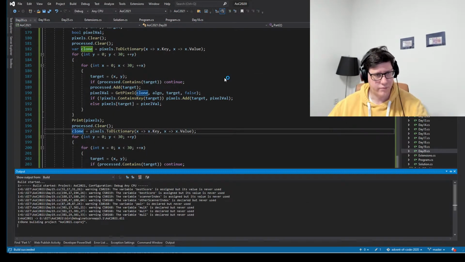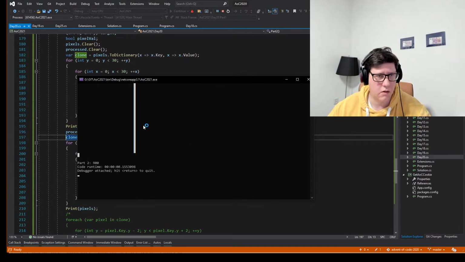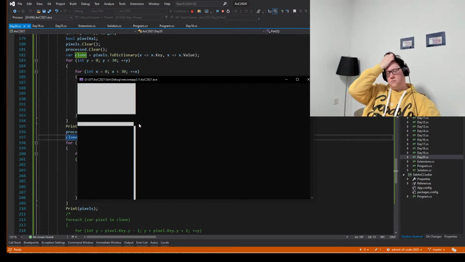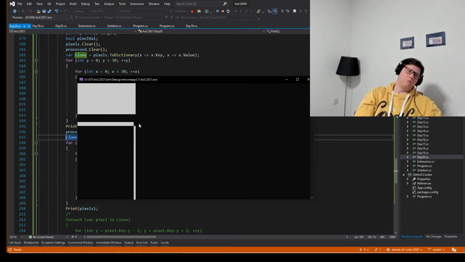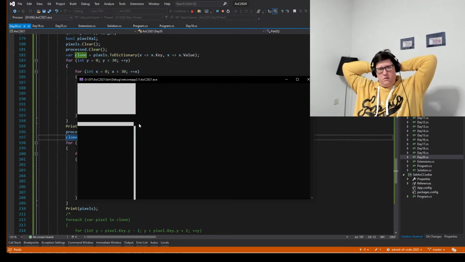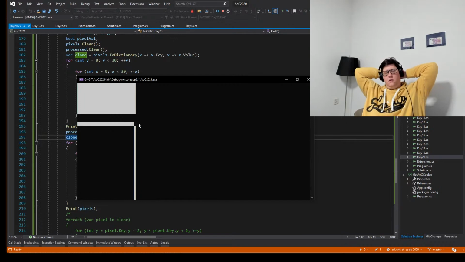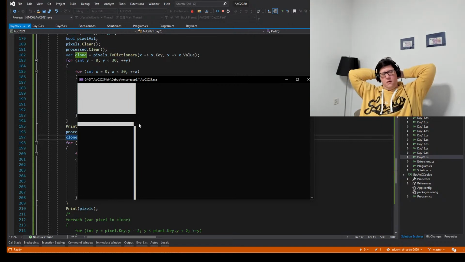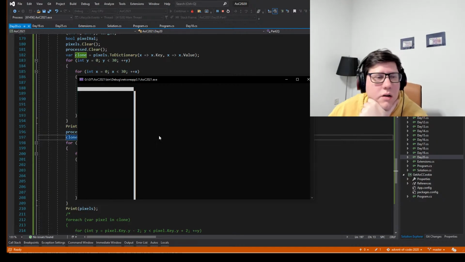Okay. Okay. So for that entire field, it clears that and then leaves you with a single line. Like this corner out of it.